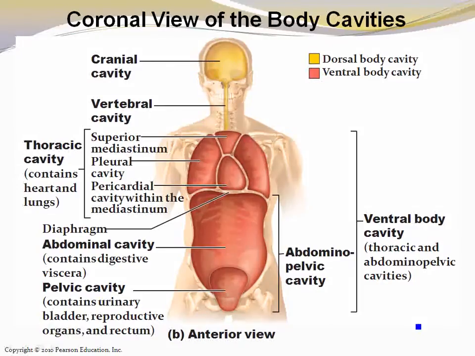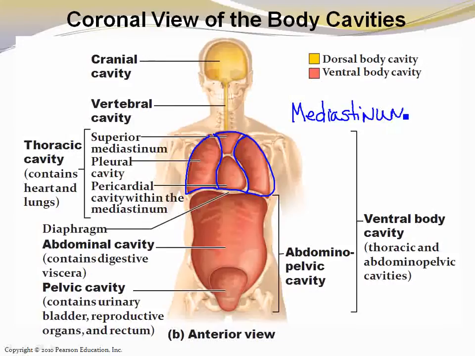That's pretty straightforward. Now, within the thoracic cavity, remember, the thoracic cavity includes all of this, the space in between the pleural cavities, right there in the middle, all of that together is referred to as the mediastinum. And where does that word come from? Media should remind you of middle, medial, when we were going over medial and lateral in the last lecture video clip. So this is in the middle of the body, the middle of the thoracic cavity. And then sternum, that actually refers to the sternum. And the sternum is your breastbone, is the common name that you're familiar with for sternum. Okay, so that's where this section of the thoracic cavity gets its name.